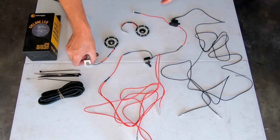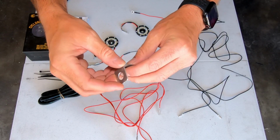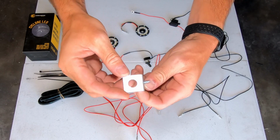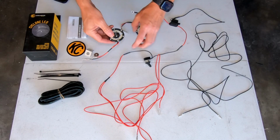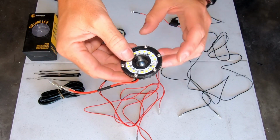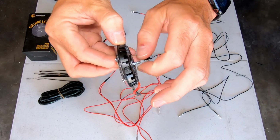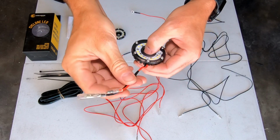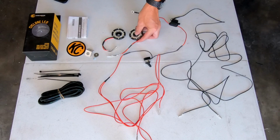All right, then we have some simple mounting hardware. It consists of these three screws and three washers. This is our switch mounting bracket. See how that's going to work. And then we have our two lights. You can see that the screw with washer just goes through the middle, and then that's how we're going to secure that to our hood. It has a couple of little wires coming out with our positive and negative connectors.